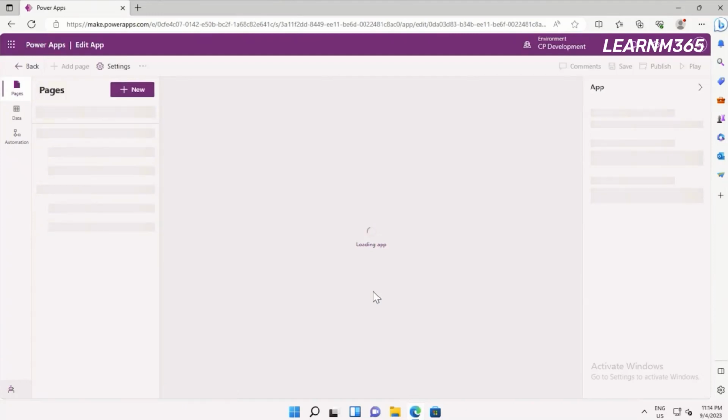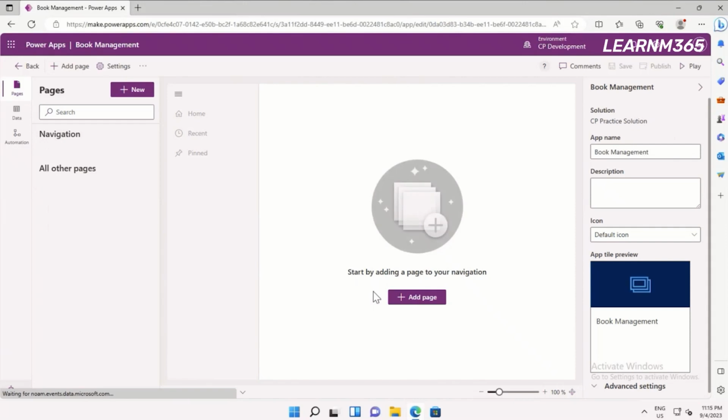So this is the app designer for model-driven application. Here you can see it is going to help me with the navigation.